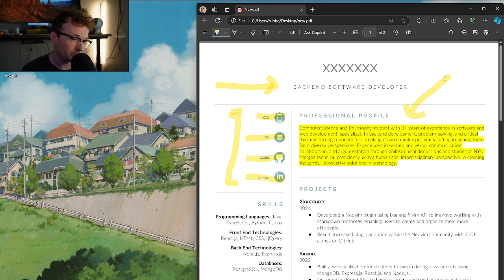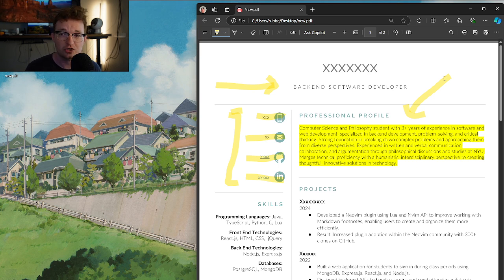Now, they're new to the software development world and the computer science world, but they're going into their student experience and how two specific degrees, computer science and philosophy, merge together and make them a specific, unique candidate for this role, right? And that's another thing that I talk about with all my clients: what is your unique niche? What can you bring to this company that is unique and about you, right? Because if you're just a generic, again, this might be enough, but if you're a generic computer science graduate, what is it that makes you different?